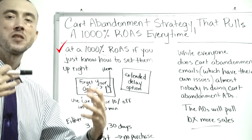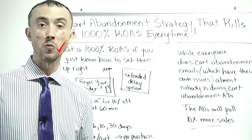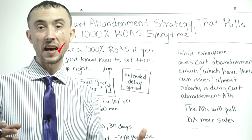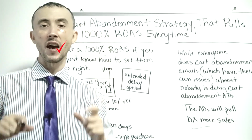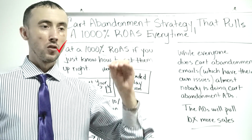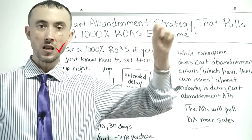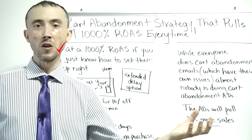You only have so much real estate on that ad, and there's a point where the text becomes so small they're just not going to ever read it, or not read it at near enough rate. So the ads that frankly work really well, our best producing ads, are not fancy graphic ads. They're where we have big, bold text and we have a really punchy headline. Don't buy a shaver until you read this. Or, like our own agency, guaranteed PPC results service. What can you say that can be summed up in a few words? Put that on an ad.